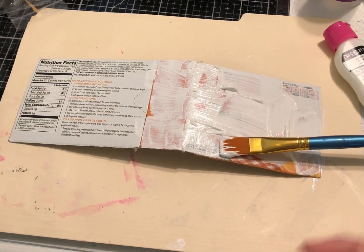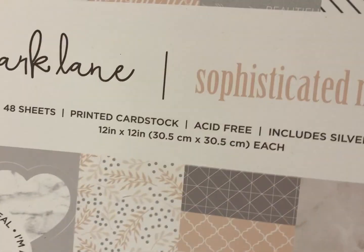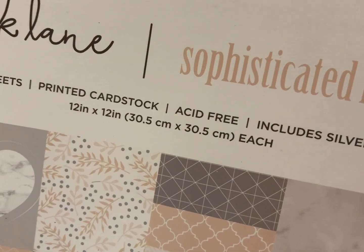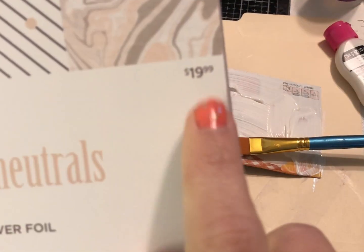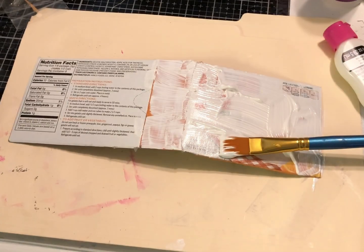So I'm making an inspirational little mini journal from this Park Lane Sophisticated Neutrals paper pack. It was from a Big Deal pad that I got at Joann's, normally $19.99, but I paid $5 for it in November. So they sometimes have these on big sales or big deals.